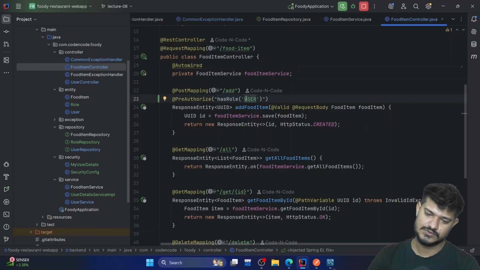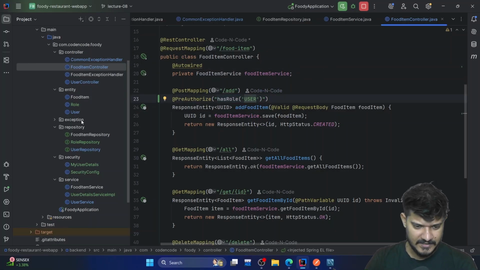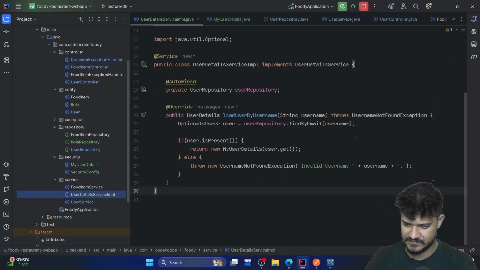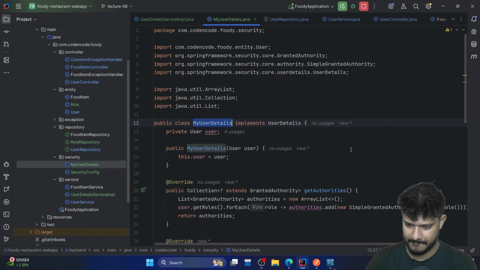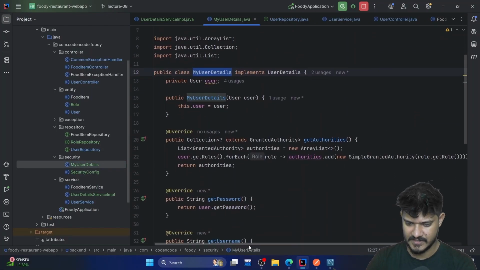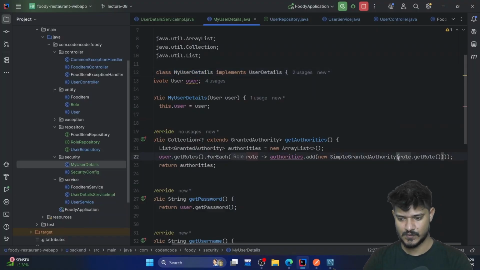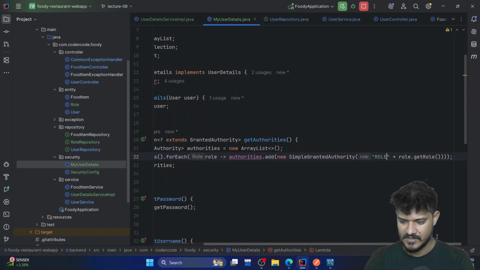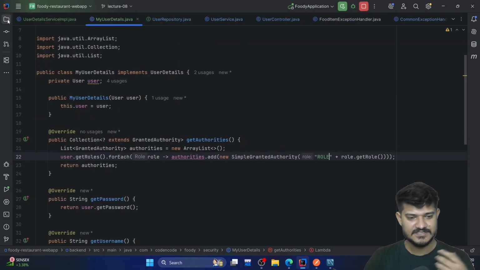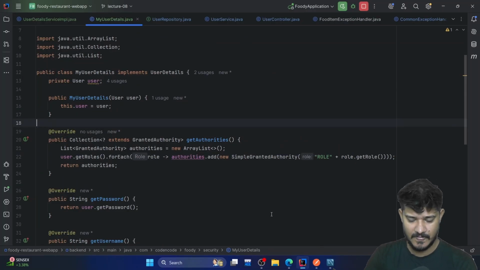It doesn't have the user role. Let's go back to the user details service, right? In here, the place where we were providing authorities. Just one thing: when you are adding an authority, unfortunately at some places this might get confusing even for me.